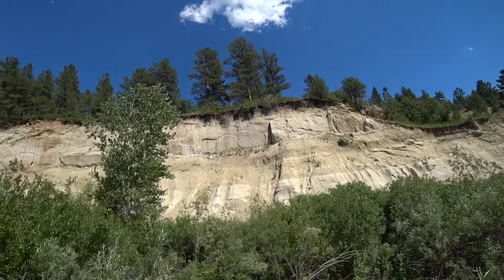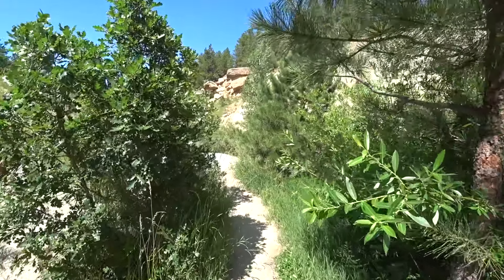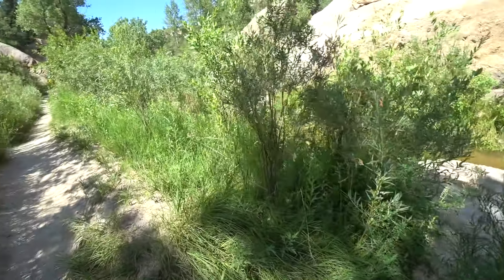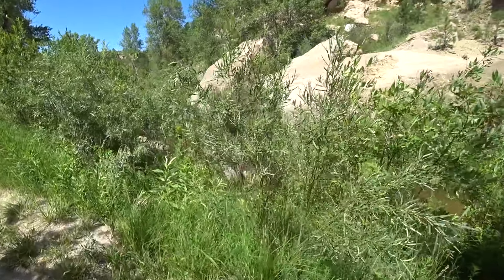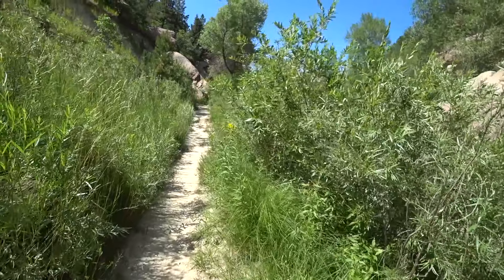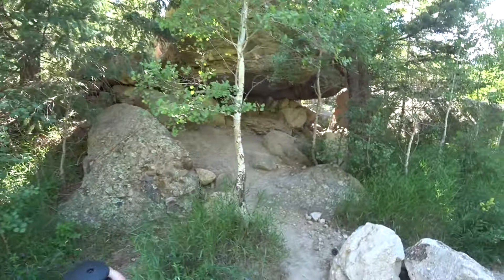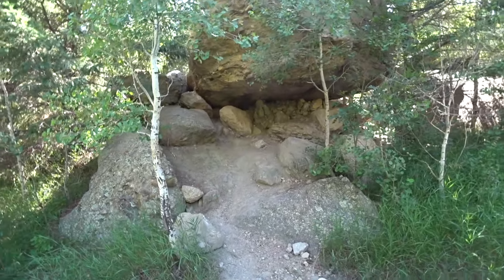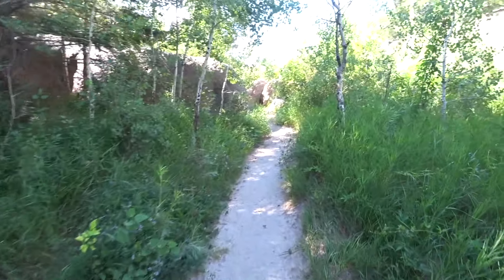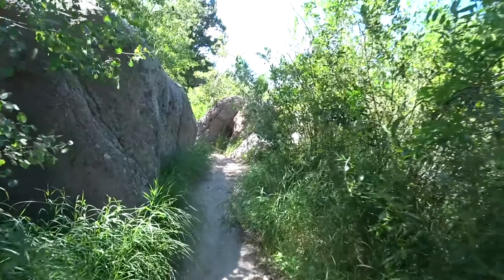You can see the stone dirt wall there. Making our way — got some folks behind me. Kind of cool in the water running over. We're going to split it down. If it were raining we'd have a place to get up and get out of it. Still making our way along the bottom of the canyon.